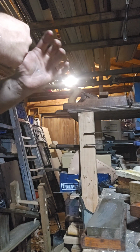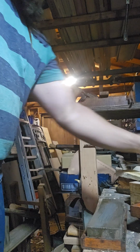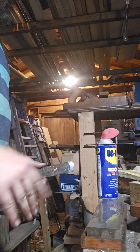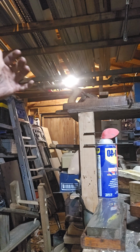Getting closer, I can see a bevel. The wire edge is pushing down, so hopefully I'm getting close to the edge here. A little bit more WD-40. You can use either honing oil or WD-40 on these oil stones. I like WD-40 a little bit more right now. There we go, I can feel that razor edge right there.